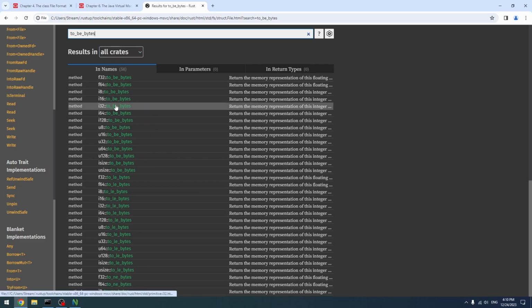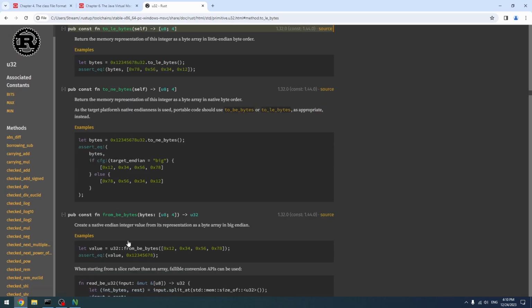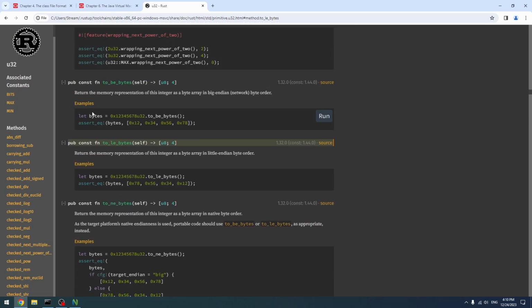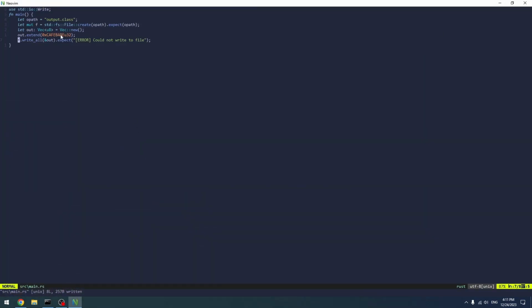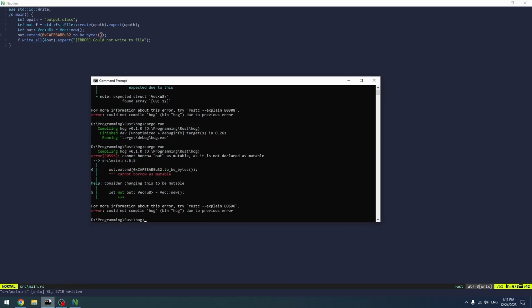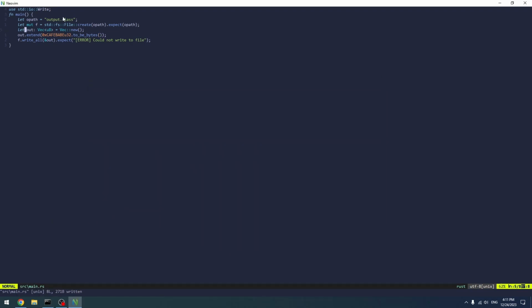So now if we go to, for example, u32, to_be_bytes or to_le_bytes, and we get this array, right? Makes sense. It should make sense, right? So let's convert it to be bytes, and now we get some sort of bytes and we extend it, right? Well, we need to make output mutable. That makes sense.